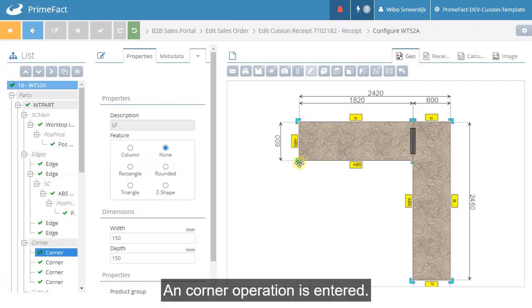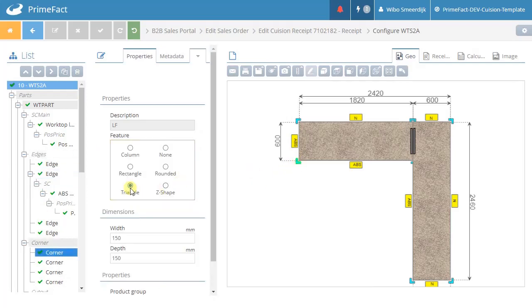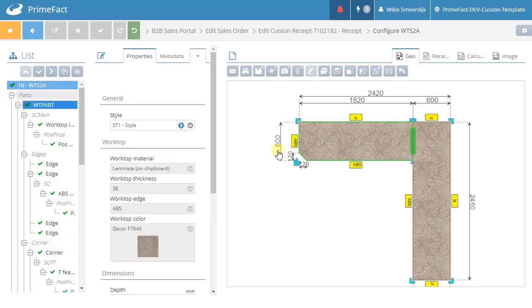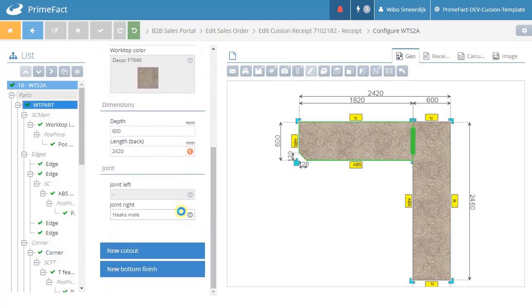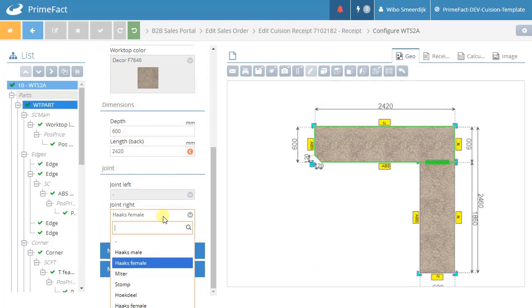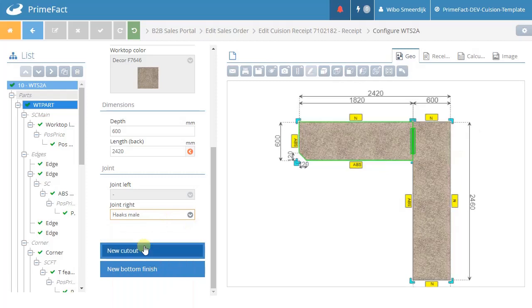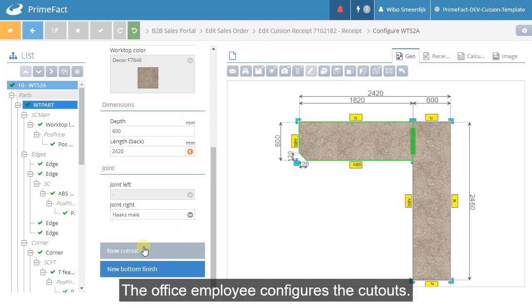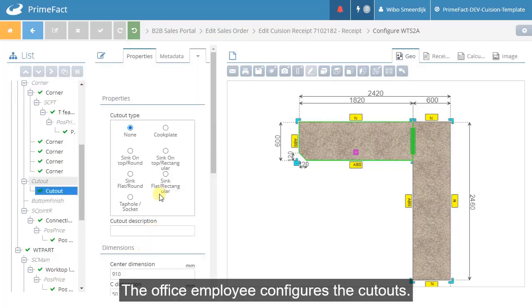A corner operation is entered. The office employee configures the cutouts.